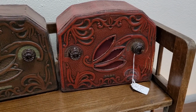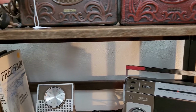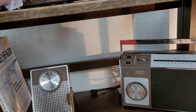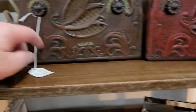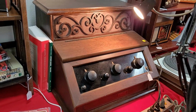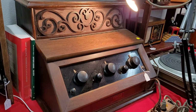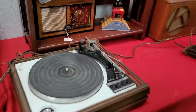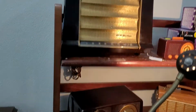Cool looking radios. Yeah, they're leather. Really? Yeah. Oh, yeah, I think I have chassis for them. Expensive. Look at this behemoth. Isn't that cool? All the numbers and everything are pretty much gone off of there. Can't see it. Old school. Here's another silver cone that plays, a transistor. Yeah, that's cool.